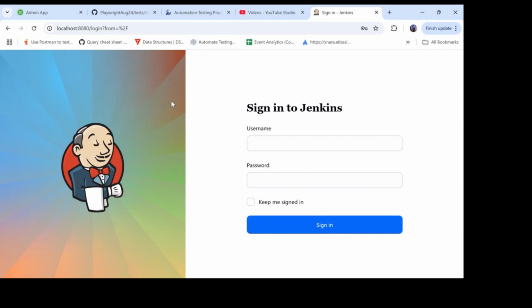But it has taken me to the sign in because the previous step was set up automatically by me earlier in the last run.